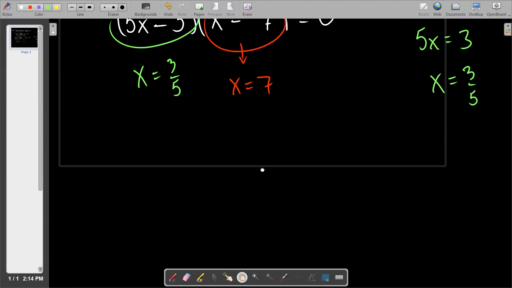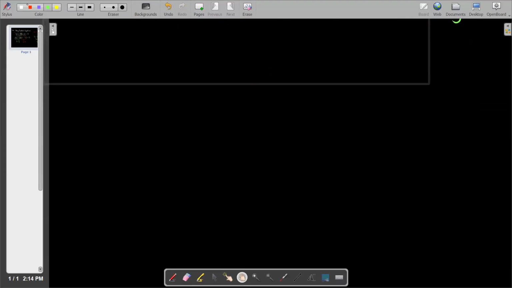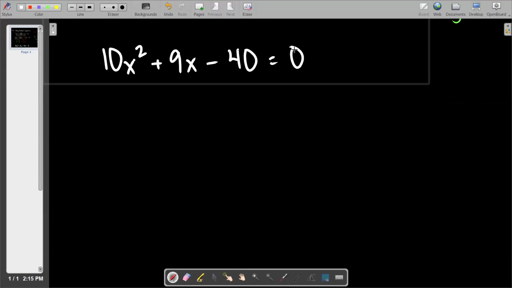Every example should not take that long. That's a new concept, and I want to make sure you understand what to do when there's a number stuck to the x. Here's our next one. This one's going to be pretty much cut from the same chunk of cloth as the last one. And with the last handful of examples, I'm going to try to teach you a new idea with every single one.